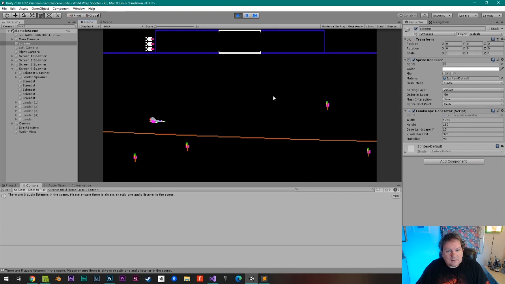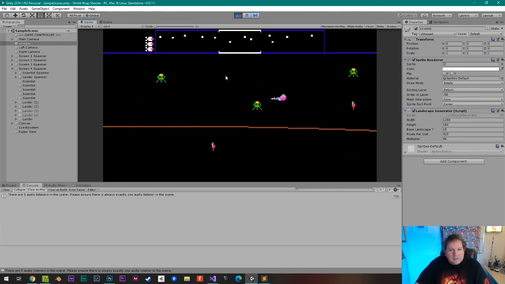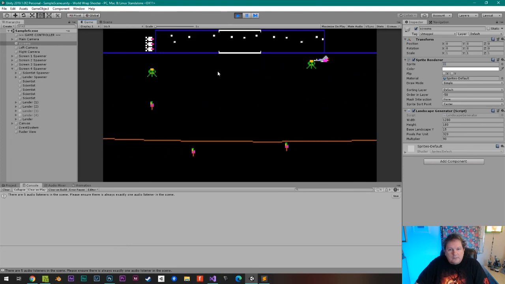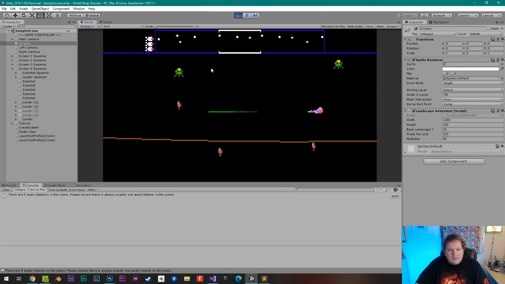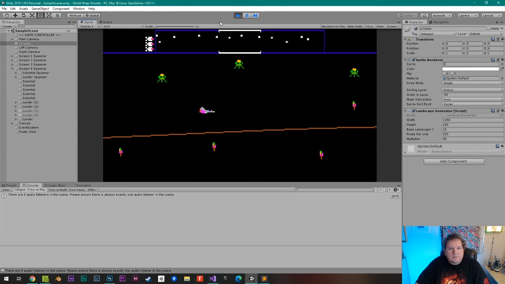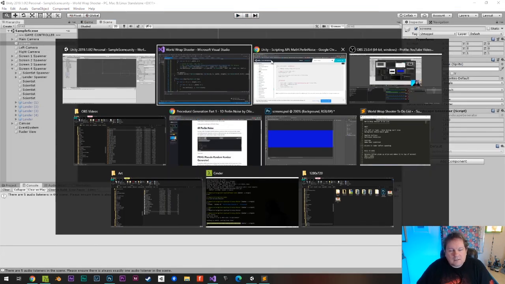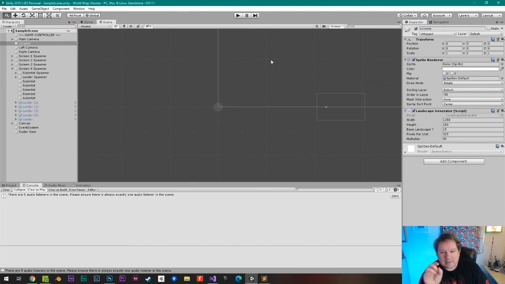Okay, so that's okay. I can move these little guys here. And then the next thing is that. All right, okay. Again, it's starting to feel a bit defendery, so I'm going to fix that just to get it a little bit more defendery. But I'm happy with the progress in the landscape. That's good. We can at least tweak it later on or come back to it at some point.